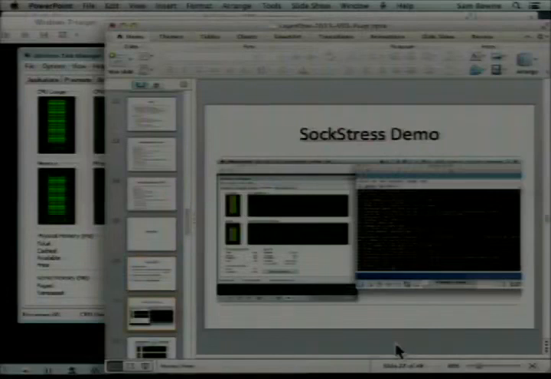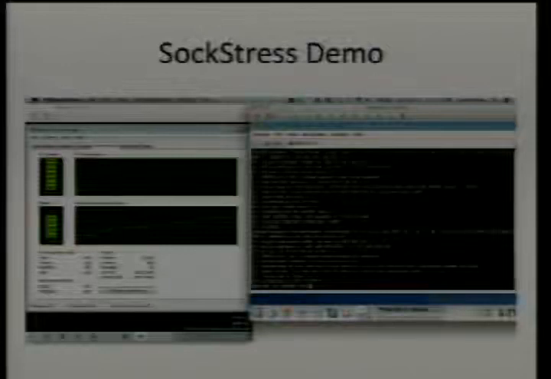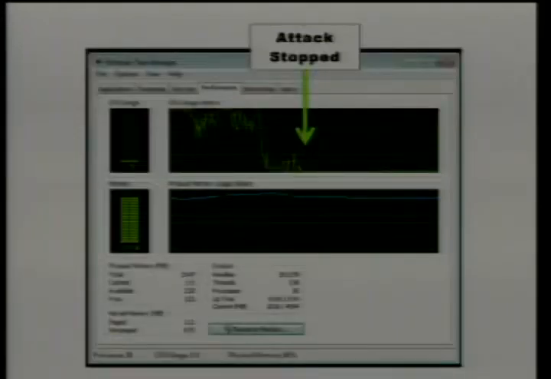Let me make this big. So there it is, gradually using up. Oh, yes. Okay. So there it is, climbing to the sky. And when it's done, it starts freaking out on you. And I turned off the attack here, which causes the CPU to go to 0, but the RAM use just stays high forever, which is not healthy. The only thing that's going to fix this server is a restart.